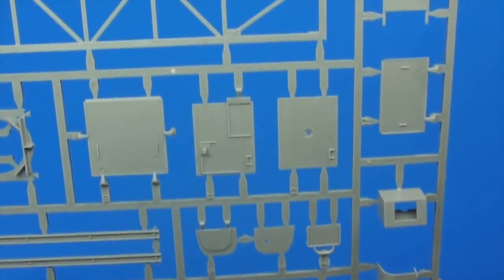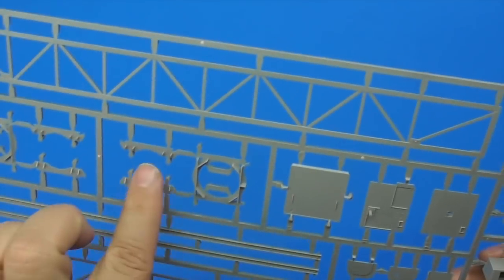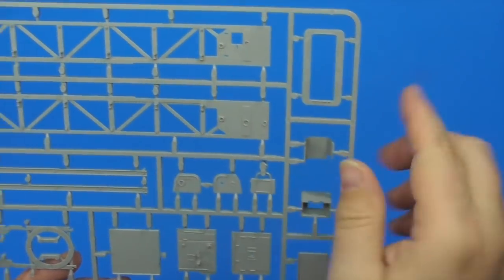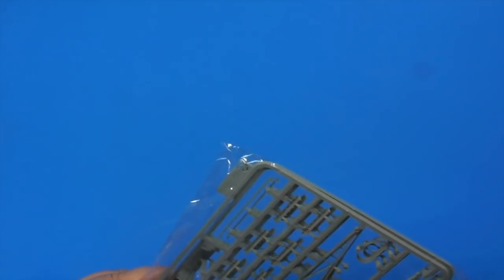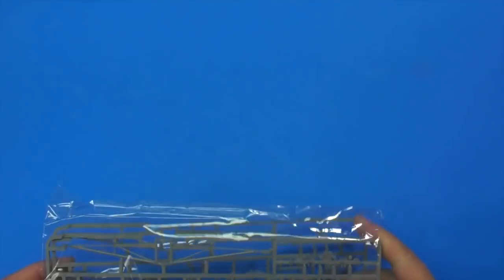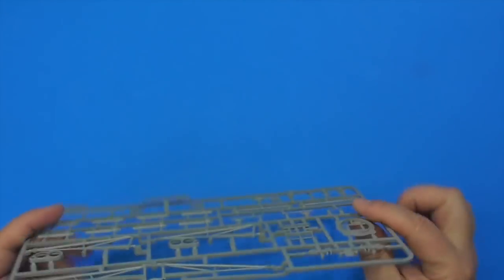Straighten out my camera. No ejector pin marks where you don't want them. Here's where everything's getting pushed out of the mold. There's not even any on this side. So, part one. The rest of these bags all have 2 sprues each. So we'll just be looking at one. It's more of the framing.